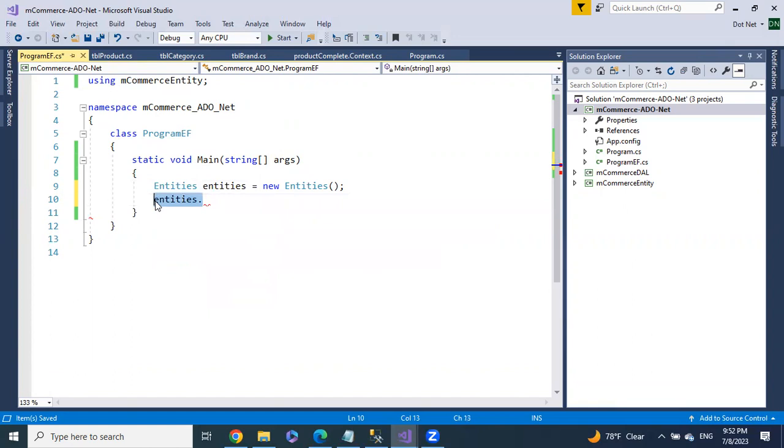So simply what we will do, so here where categories.